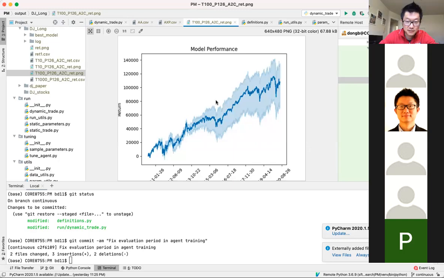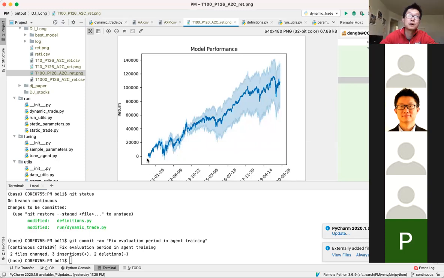And this is the performance, how much money. Initially I put $100,000 in on the first day of 2011. Here you don't see the year clearly, but that is the first day it started trading.